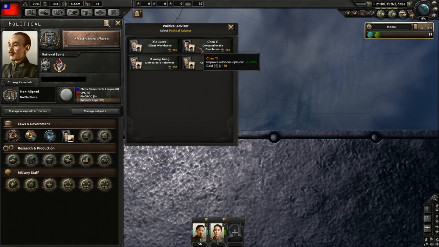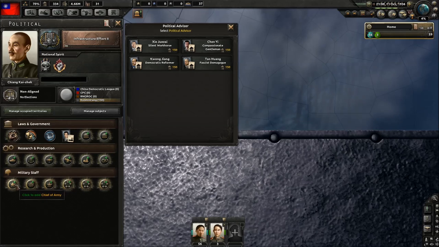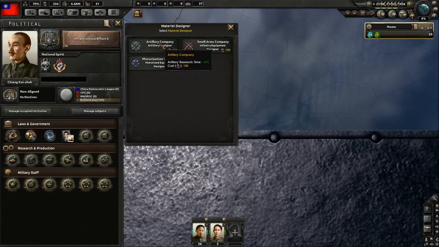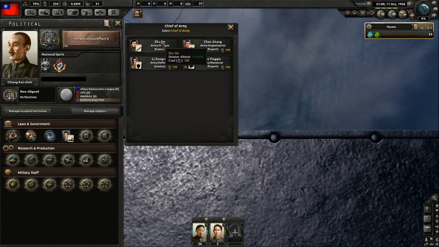Do we want to go with fascism? Well, we don't need fascism right now because we're not going to be attacking anyone anytime soon. These things are good to have once we start attacking people. We got to get the basics down. So probably research time would be nice. Political power is interesting as well. Do we want to do equipment research down? Industrial research time. Or this for land doctrine. That would be a good one.